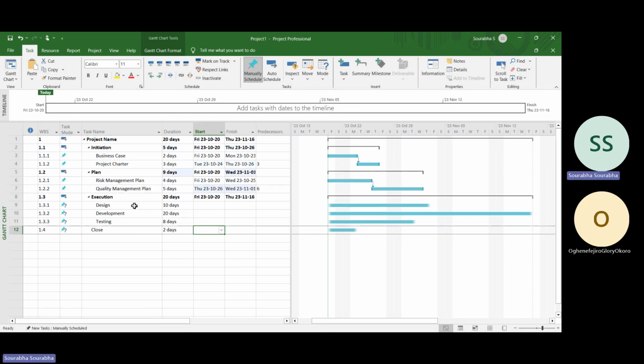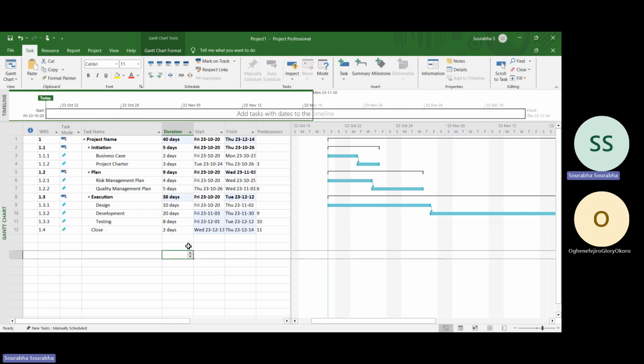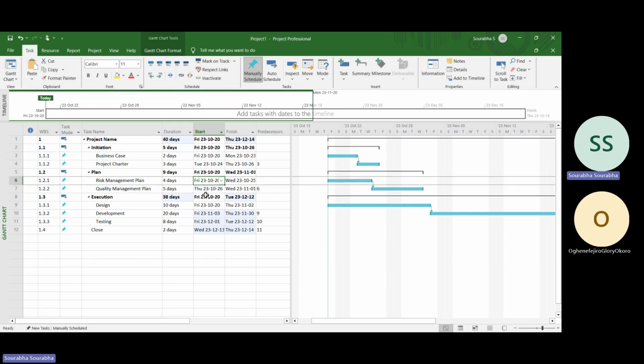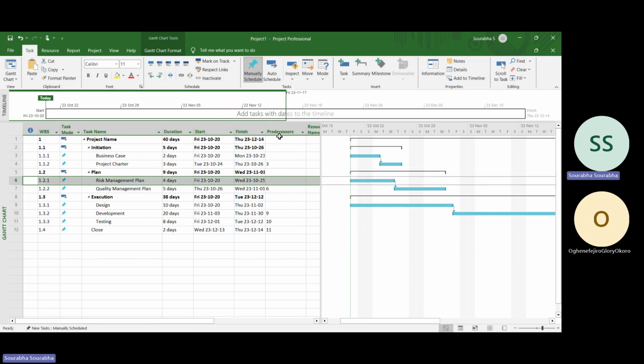And if I work on execution, if I say that everything is dependent, I will click there and it will look like this. But the challenge is still there. Why do we have this start date exactly the same? Yes, it is the same because I have not said that risk management plan will only start when project charter finishes. So here you can see predecessor.